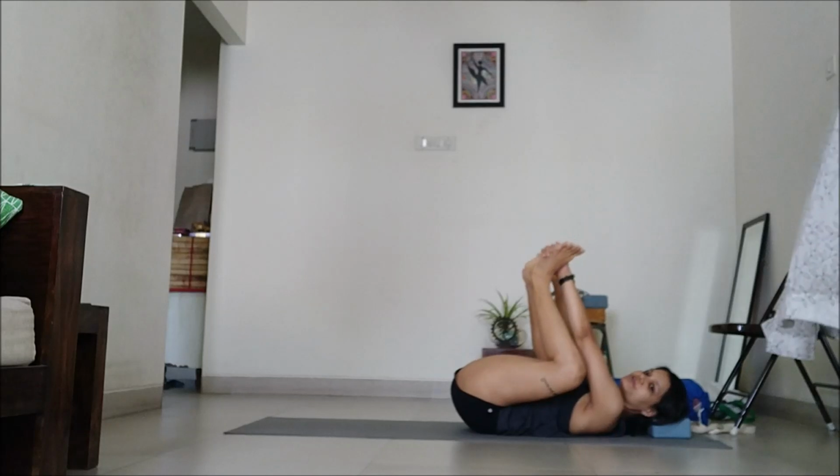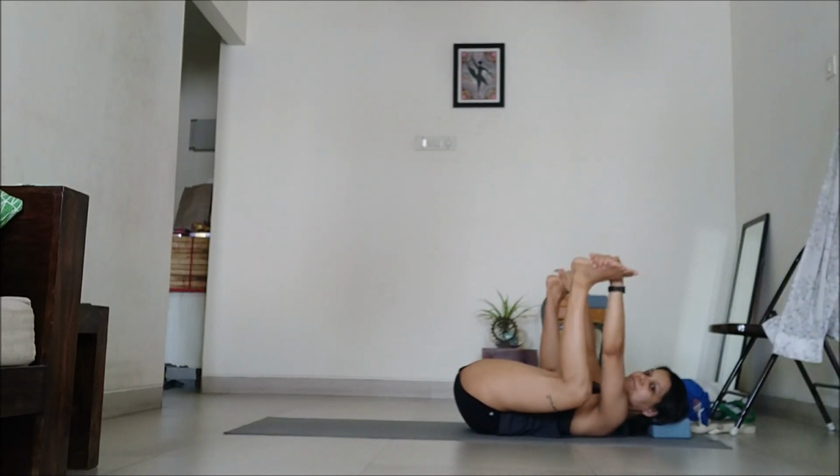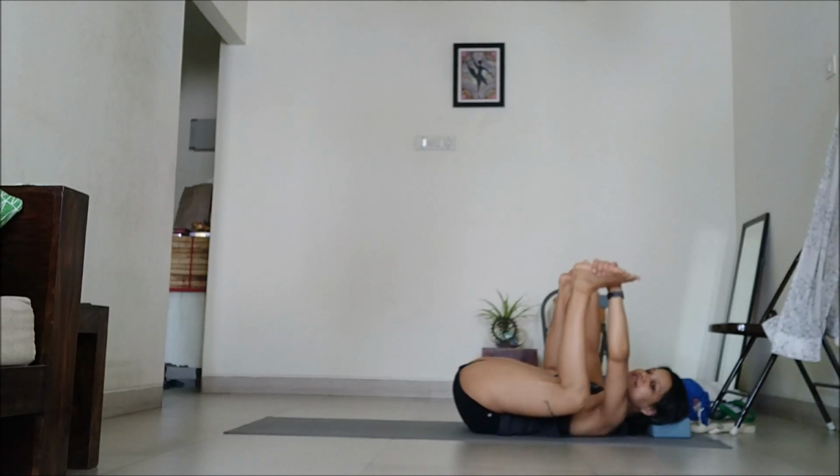Good. Okay, come on. Happy baby posture. Bring your feet in close to you. Hold the inner edges of the feet with your hands. And try to push the knees down to the floor. Keep it gentle. Don't force the body. Just keep it gentle and rock from side to side. You're just releasing the lower back.